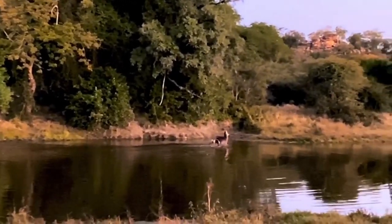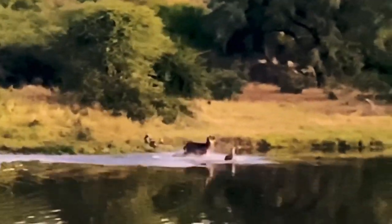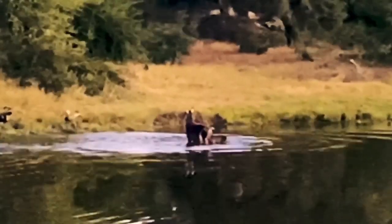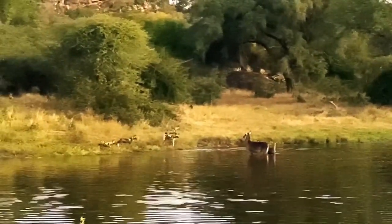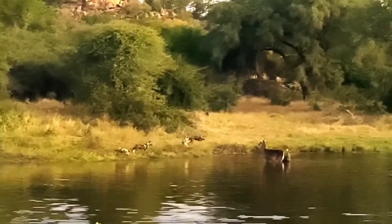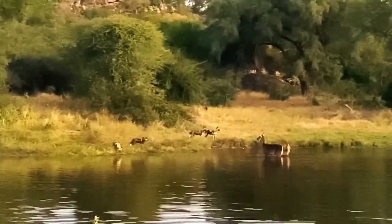There's the croc. The croc is going after it. It's following. Okay. Here we go. Look at that. Look how she protected her young. That's amazing, hey? Oh, and the croc's also going that way. You go for that dog. Yeah. Unreal. And they're not interested in her, hey? They want that little one. They want the little one.